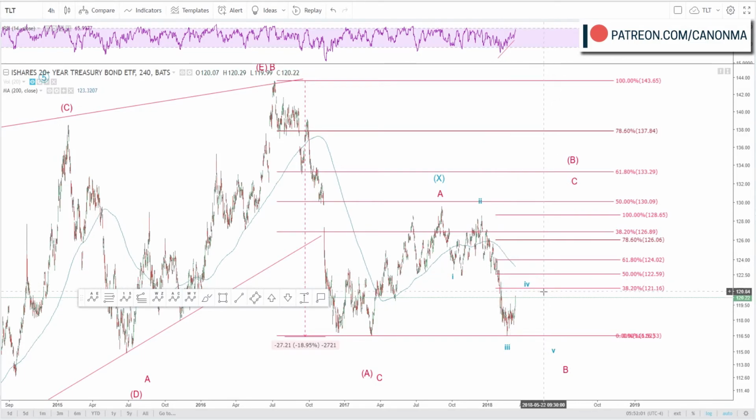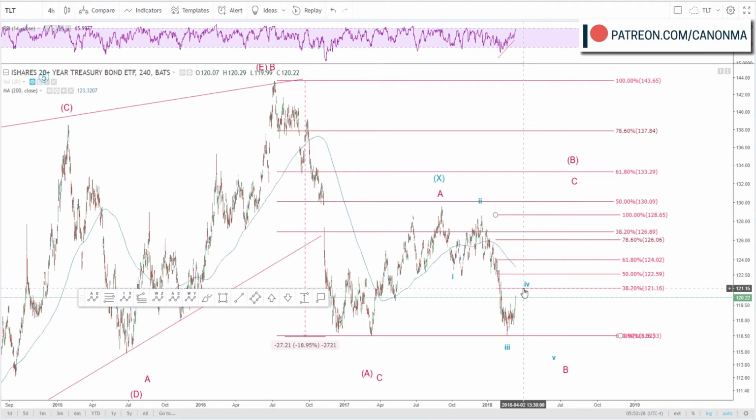The reason I'm only comfortable up until those points is I still think, and you'll see why I switched this to blue, there's a possibility that we could make one leg lower for a 5-wave pattern here. So a break above 122.59, which would be where we would begin to get into wave 1 or wave 2 territory and get that overlap, would seem to indicate that we might even be pushing higher.